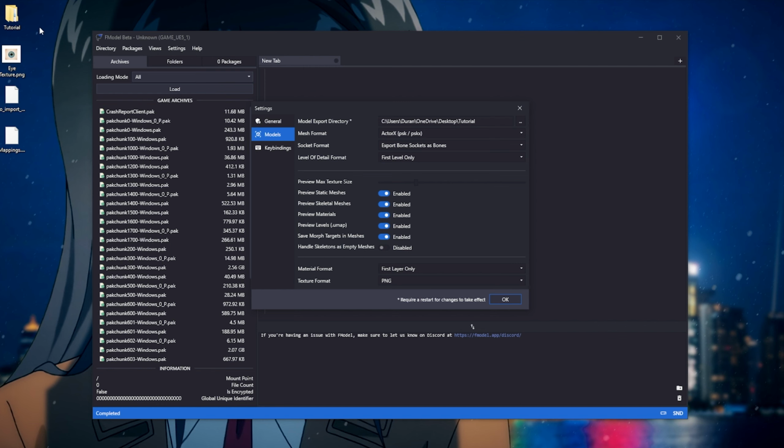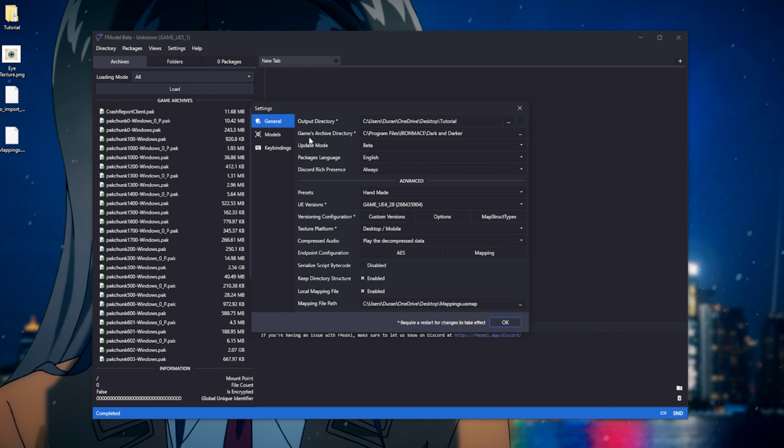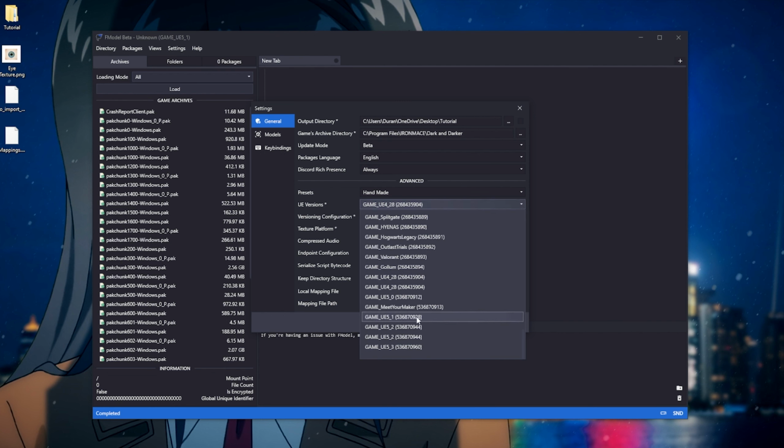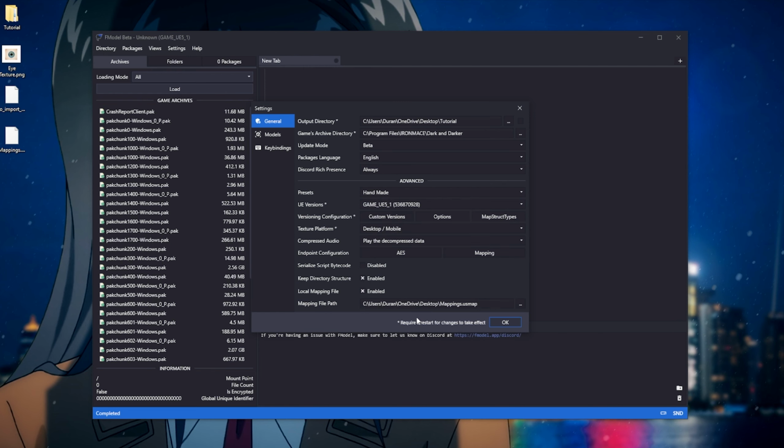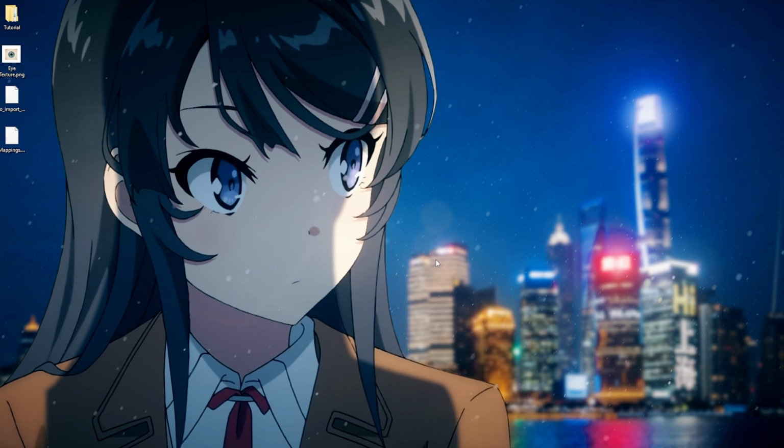I have mine saving to this tutorial folder right here. Once that's done, you're going to want to come to UE versions right here and make sure it's on the correct version. So that is going to be 5.1 right here. Once all of that's done, click OK and it'll restart.